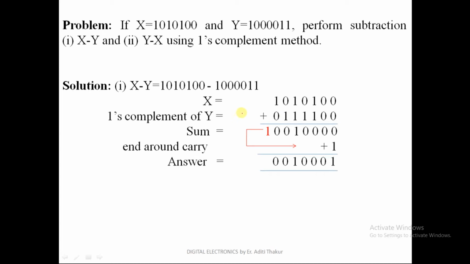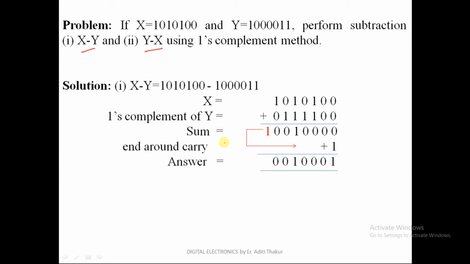In this example, we have to subtract first x minus y and then y minus x. That means we are given two binary numbers x and y, so we have to perform two subtractions. One is x minus y and the second is y minus x. It is obvious that from among x and y, one number is greater and one is smaller. So among these two subtractions, the answer for one will be positive and the other will be negative. We can't judge which one is positive and which is negative, because these are binary numbers and we can't say which one is greater.